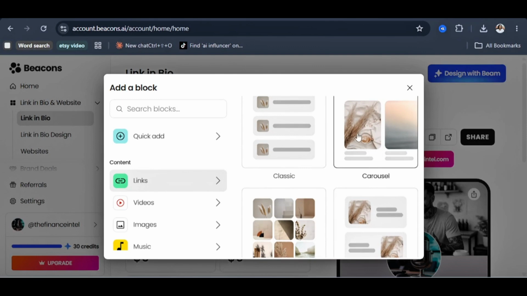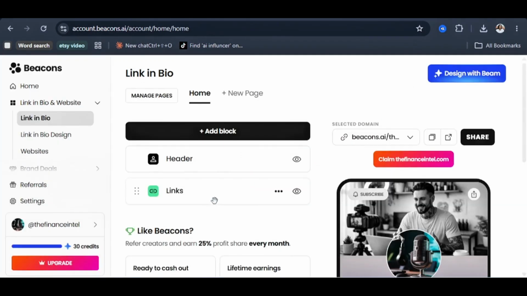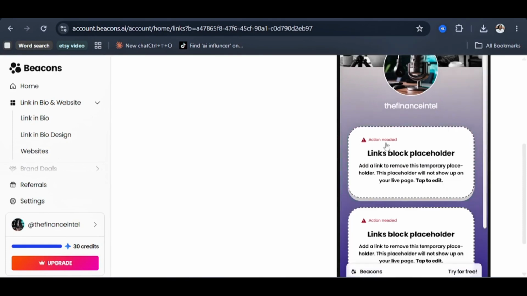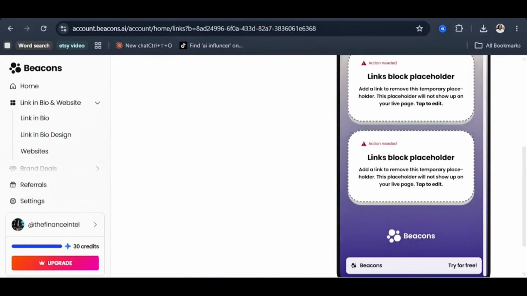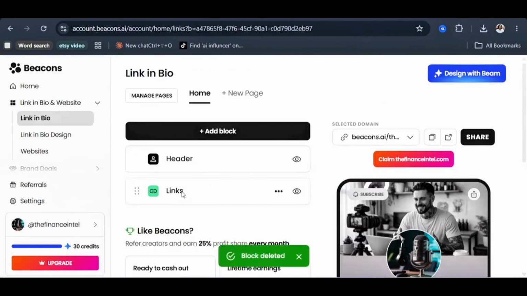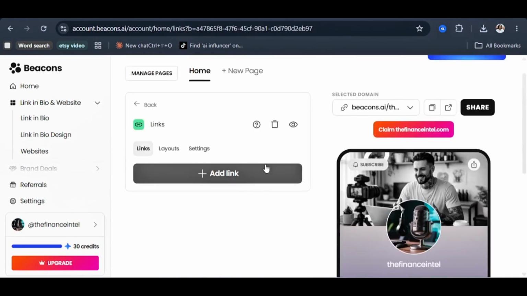Why? Because the picture is bolder and you can actually see what the product is and a little bit of detail about the product. So it actually looks much cleaner. So I'm going to pick the carousel layout. Now, once I've picked that, you can see here there's a link block that has come up. Now I'm going to go ahead and click this link. Over here is where I can add a group of links. Now, this is actually a good option when you want to segregate your products.